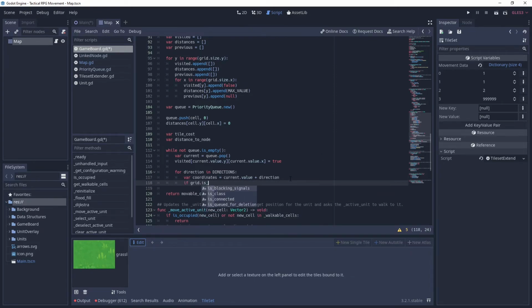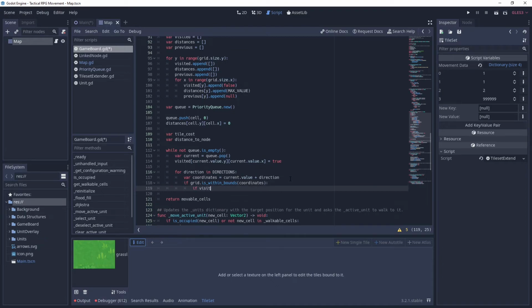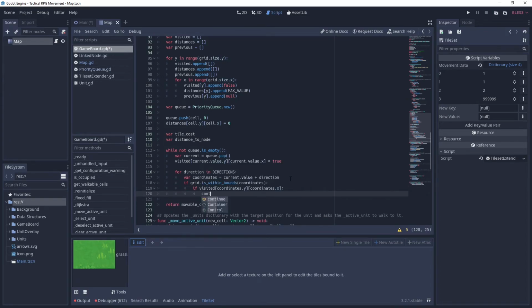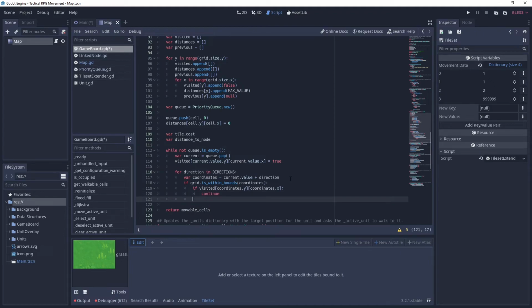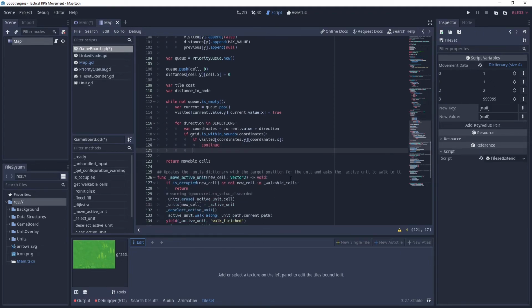And then, of course, we want to check if it's within bounds. And if it is, then we're also going to see if we've already seen that node, in which case we're just going to continue.